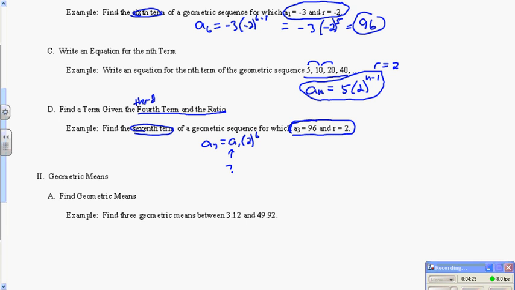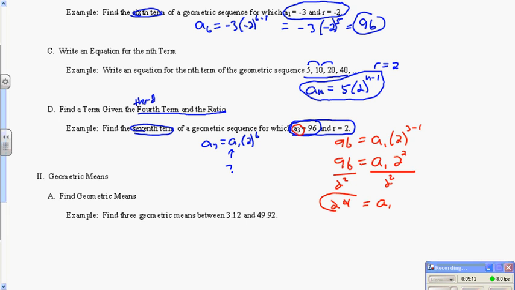But we know that our 3rd term is 96. So I'm going to write 96 equals our first term, unknown, a ratio of 2, and 96 is our 3rd term. So 3 minus 1. And we get 96 equals a sub 1 times 2 to the 2nd power. And we can solve this for a. So in other words, we're going to divide it by 2 to the 2nd, which we know is 4. And a sub 1 is 24.